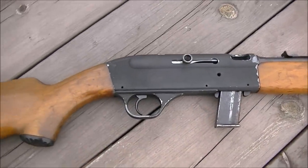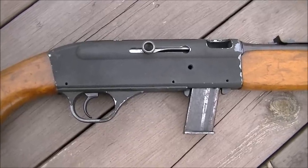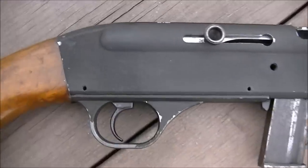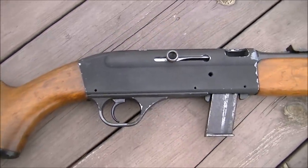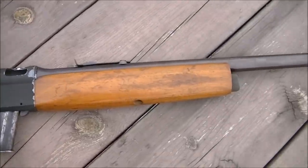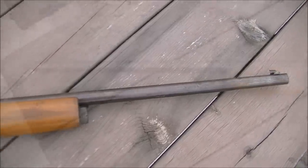These stocks are French walnut, and the receiver here is a die casting. I think it's probably a zinc alloy. It has a rather unusual finish. The finish is a crinkle finish like you used to find on old radios and things like that. And of course it is a takedown rifle, which makes it very convenient for storage and transport.